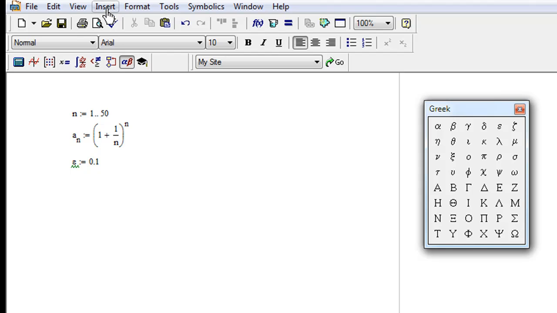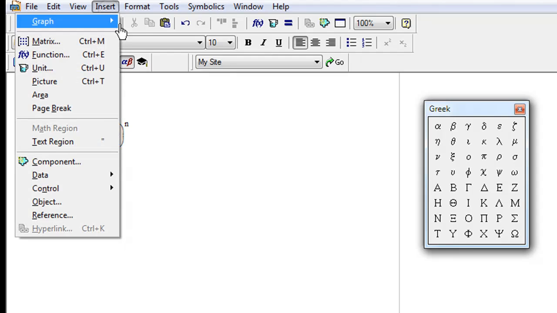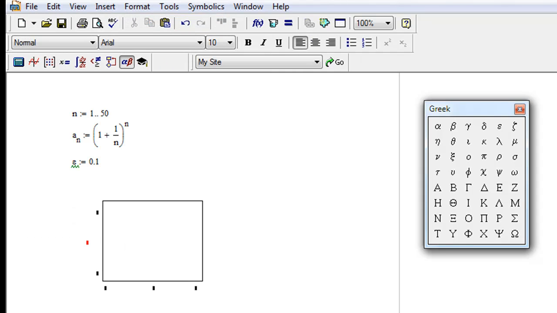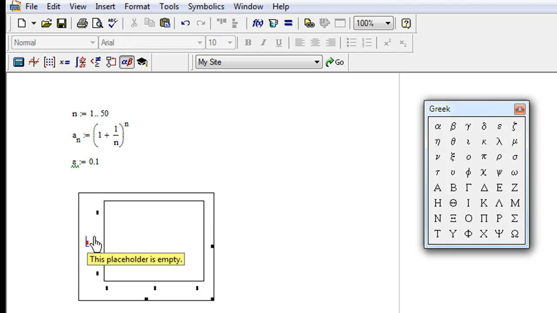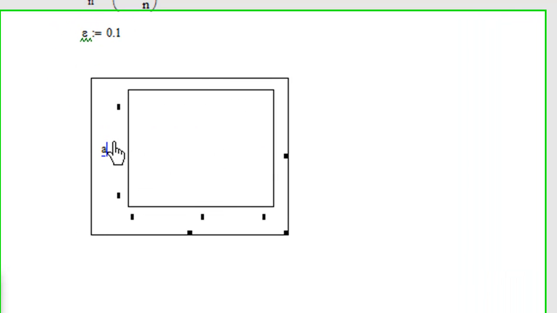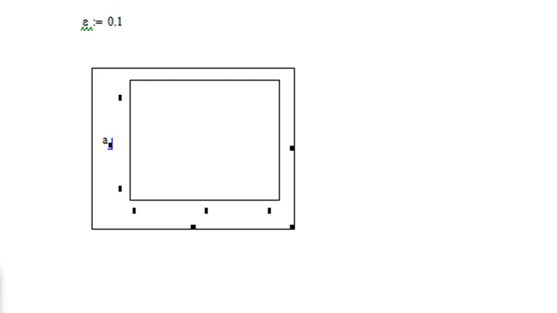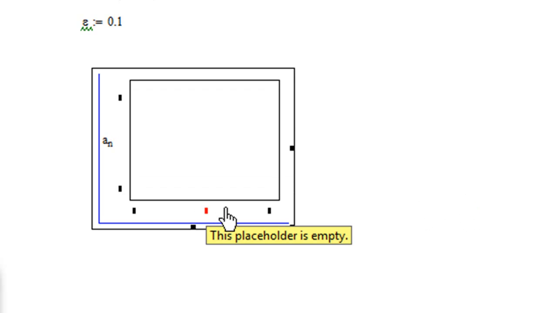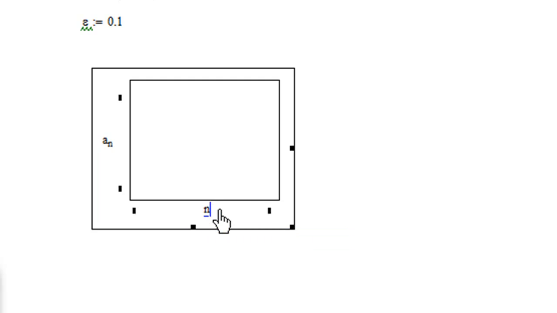So I go to insert graph, XY plot. Then I enter a subscript n here, and on the horizontal axis I enter n.